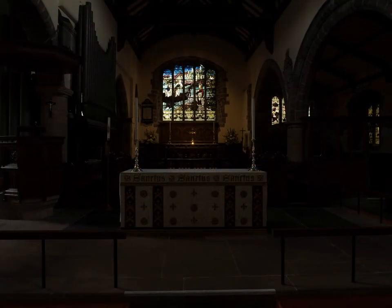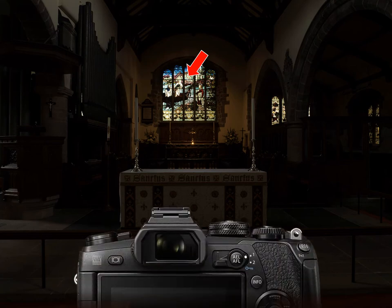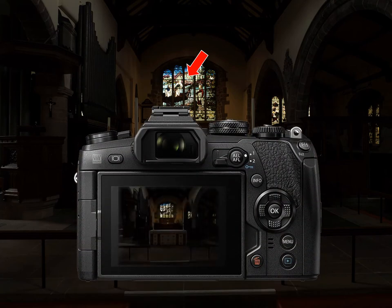Now for the technique. Meter off highlight. Lock by half depressing shutter button and keep it depressed. This can be judged more accurately with electronic finders. Some cameras require the photographer to use the AEL automatic exposure lock button at this stage. Recompose if required and take picture. Highlight correctly exposed, rest of the shot underexposed.